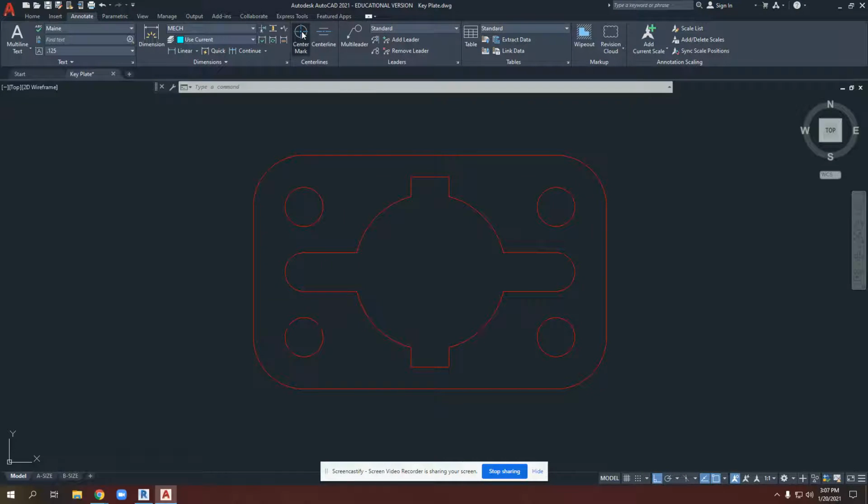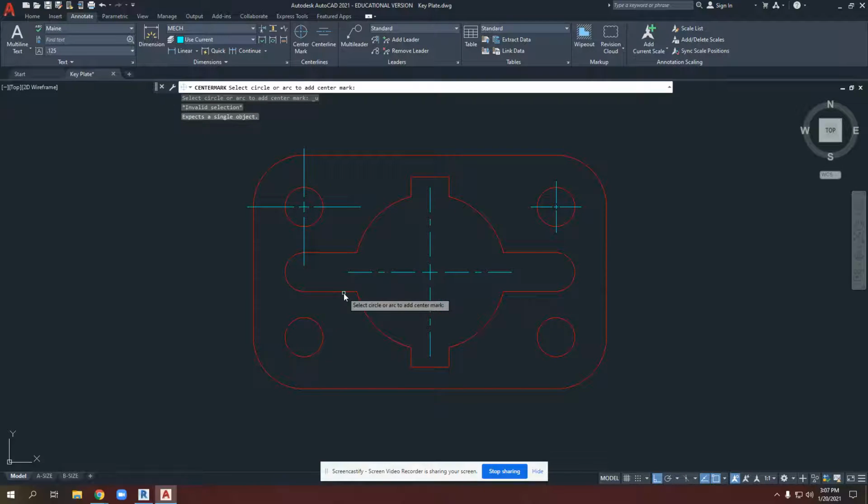If I go into the center mark, all I need to do is select the center of an arc or a circle, and it will place a center mark in for me. And dependent upon which center mark or which object I choose, I will get the ability to have varying sizes of those center marks.